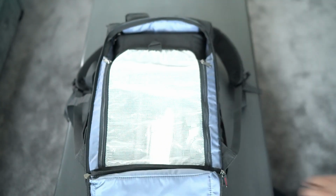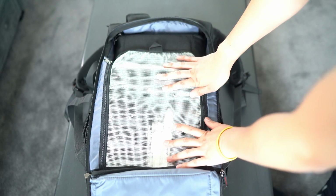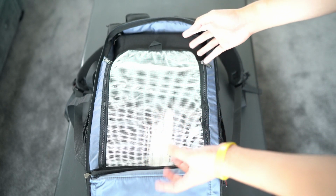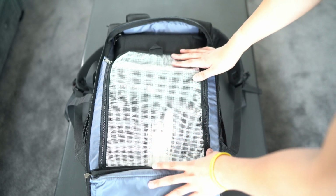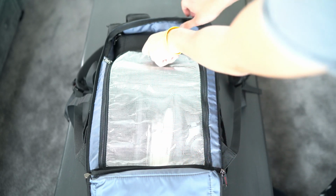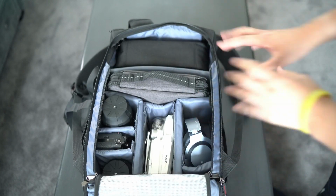I like how they include this plastic protective shield. So if you have it out open in blustery conditions or a place where you can get a lot of dust, micro sands, then this helps to prevent any of that seeping into your bag. So a great design. You have 2 zips, but I like the tearaway experience. You can just pull it down and it unzips naturally and reveals like so.